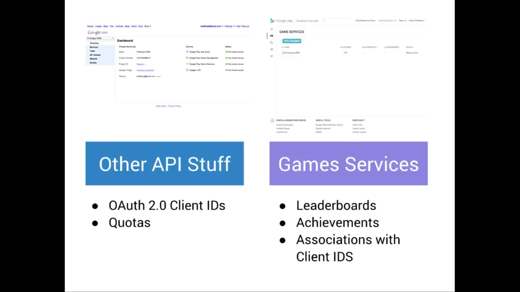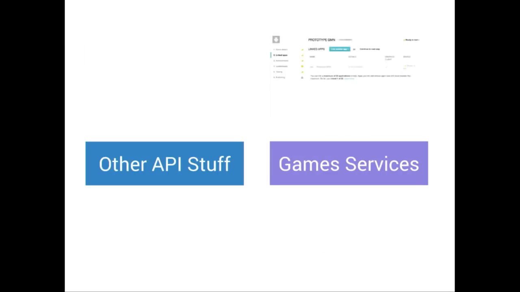So how does this work? In general, the Game Services Developer Console manages all of this for you. I visit the Developer Console, and I would say I want to link an application. I'm going to link an iOS application or an Android application or a web application. When I do that, the Play Developer Console automatically sets up an OAuth 2.0 client ID for me. I don't need to go and visit the Google APIs console. When it sets up that client ID, it also sets up an association to that client ID, so that when I log in using that client ID, the service knows, okay, this is associated with the leaderboards and achievements that the developer has created.